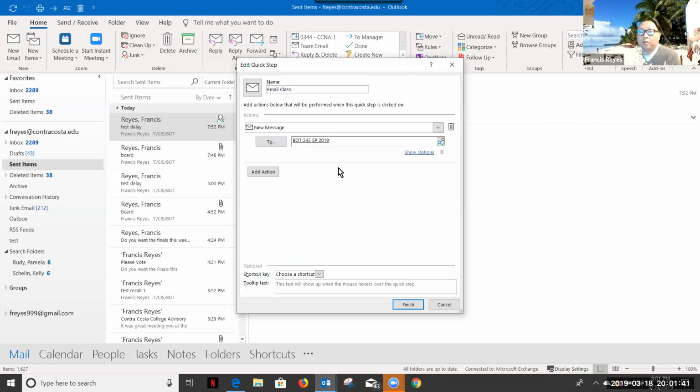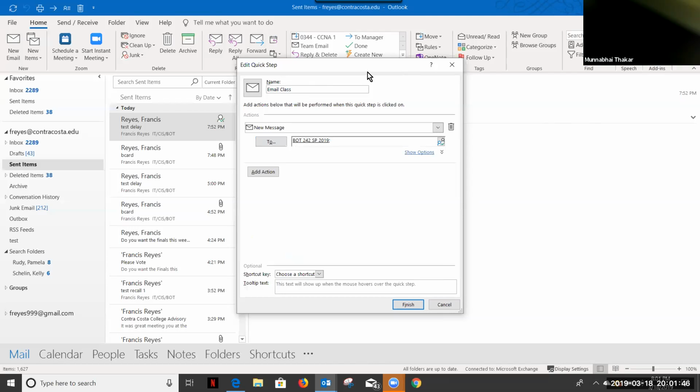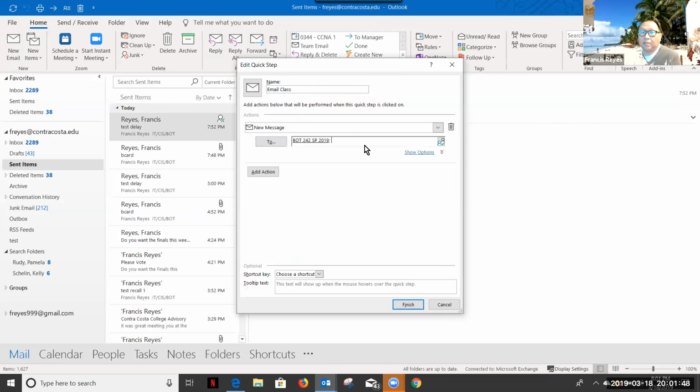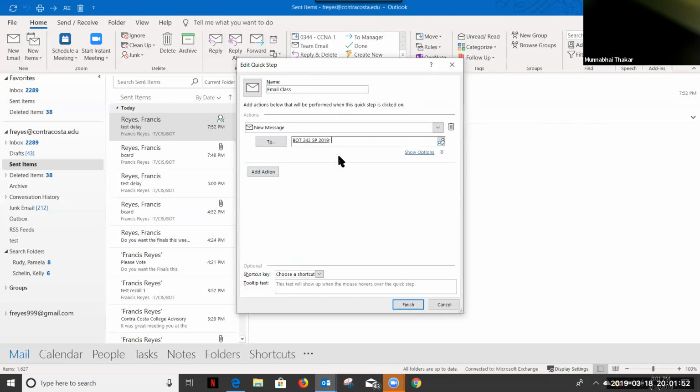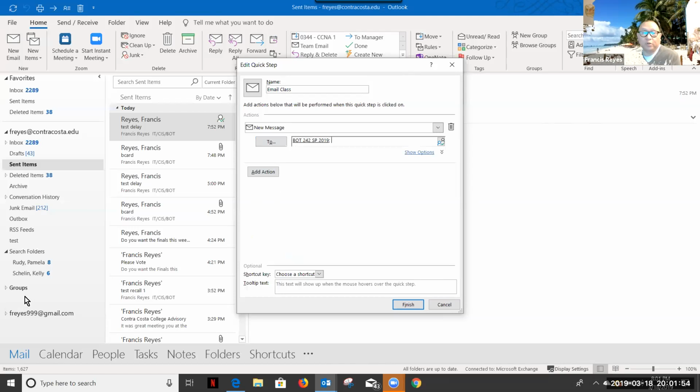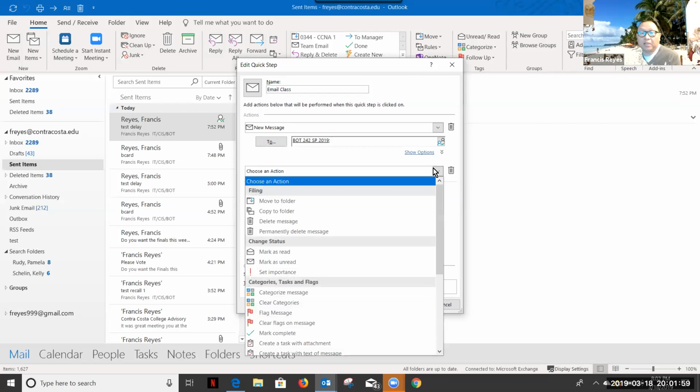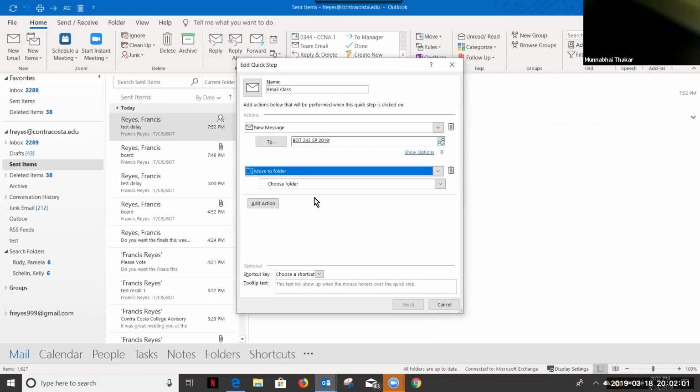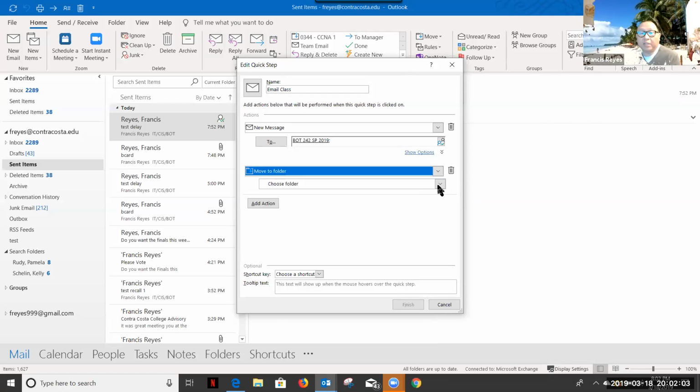If I always email you guys, and after emailing I want to put that email into a certain folder, I can add an action: move to folder. Then I have to create the folder.